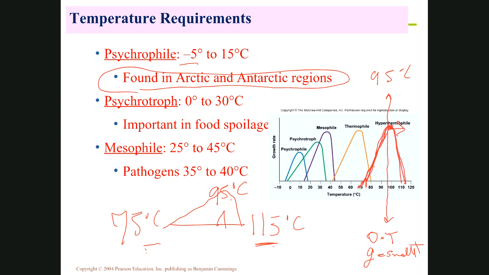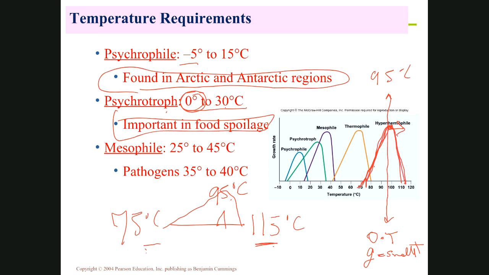These are the bacteria that are found in very cold regions of the earth. Psychrotrophs, on the other hand, are kind of cold-loving, but not as dramatic as the psychrophiles. Psychrotrophs have a range of 0 degrees to 30 degrees centigrade. As a point of reference, room temperature is taken as 25 degrees centigrade, body temperature is 37 degrees centigrade. So these guys like something cooler than body temperature, a little bit warmer than room temperature. However, they can grow at low temperatures, like the refrigerator. 4 degrees, 6 degrees, 9 degrees centigrade is refrigerator temperatures. So they can grow very easily in the refrigerator. These are organisms that are important when it comes to food spoilage.